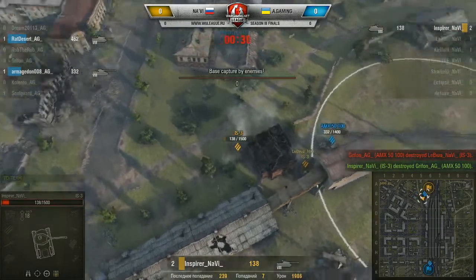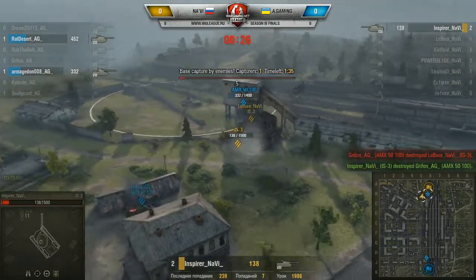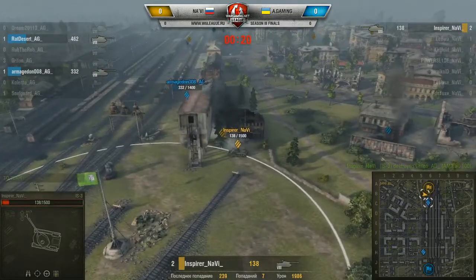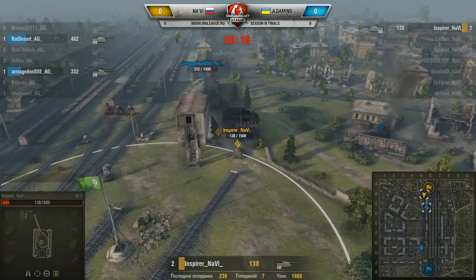This is the critical moment here. And if he knows this, Inspire does know this. Yes, he does. He needs to come around the corner and get this kill. He needs to get this kill. He's not going to get it. He misses the shot. He misses the shot. And now he's in trouble. He has to hide. He's now going for the draw.